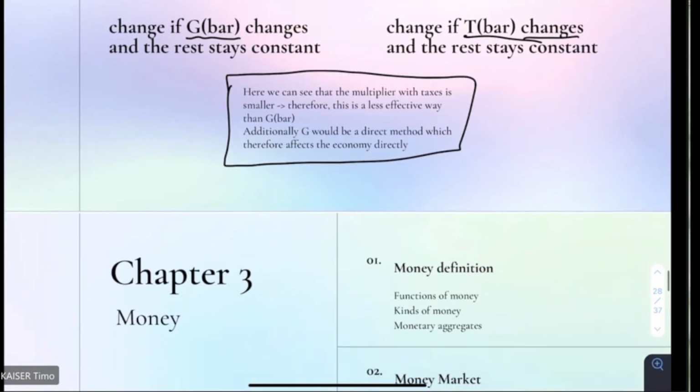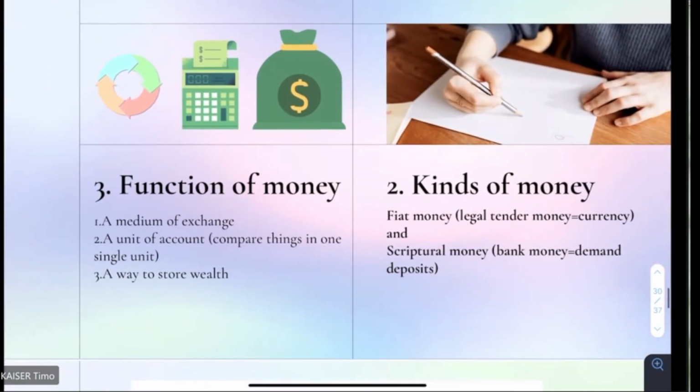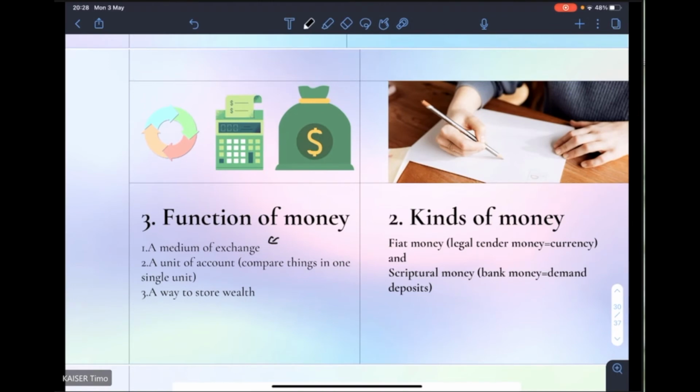And let's move already to our last chapter of today's recap, which will be the money, something that we all love, of course. Okay, first let's go through some theory again. We have the three functions of money. The first is that it's a medium of exchange. Here, it's a unit of account. In order to compare things, we assign them a money value, and therefore it's so much easier to compare stuff than before when we didn't have it. And it's also a way to store our wealth. These are the three functions.